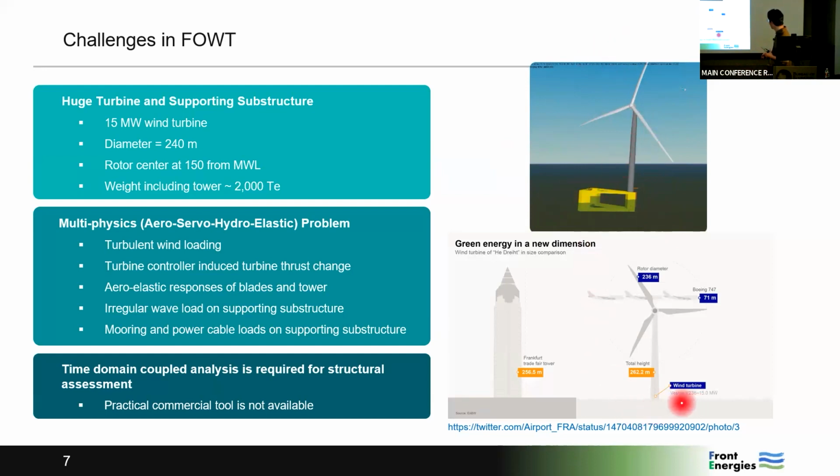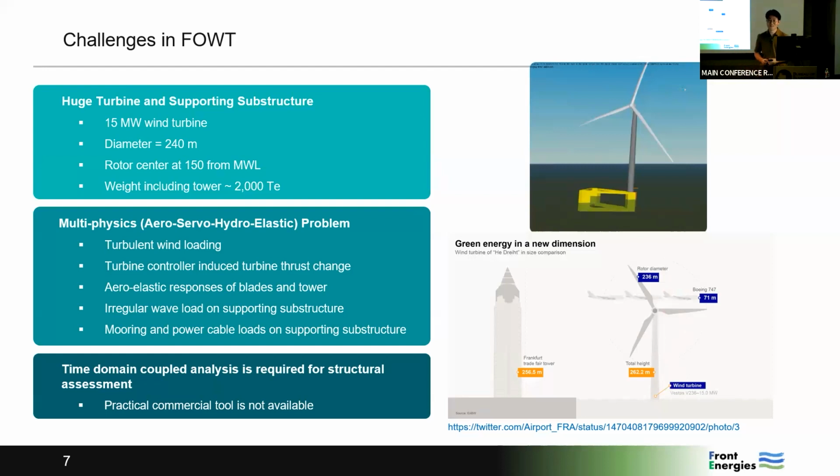So when I was Googling, I found how much bigger it is. You can see the Boeing 747. You can overlap three Boeing 747s in one single rotor diameter. That's the size, very big. And also the Frankfurt Trade Center Tower's height is 256 meters from the ground to the top. The wind turbine from mean water level to the top of the rotor, the blade tip, is 236. It's close. That kind of size, very huge.